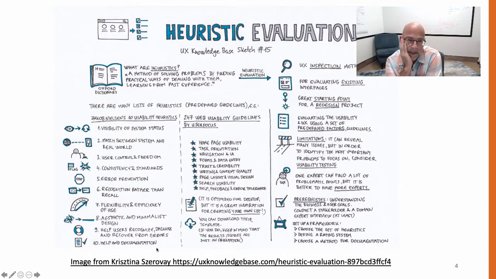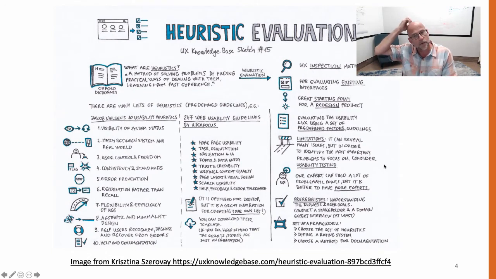As I mentioned, there are a number of these various collections of heuristics out there. Here's another one that's provided by User Focus. This is a bit more focused on web usability, and it's important to recognize that user experience and usability are not just focused on the web. There's a huge number of products out there that aren't web-based at all. This is a little more focused on the web, but it still has probably some pretty good value for other things.